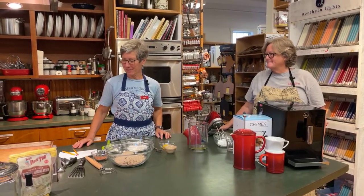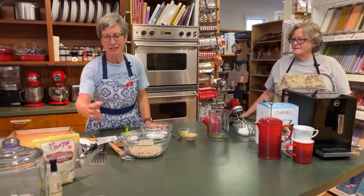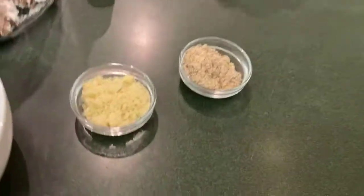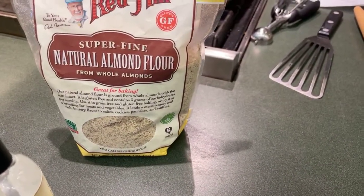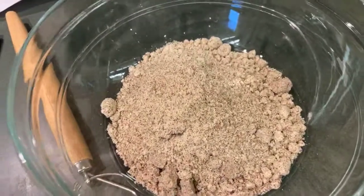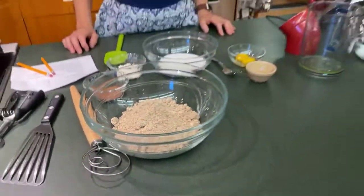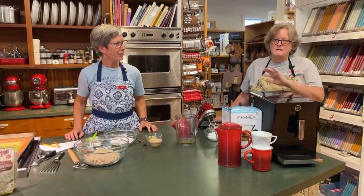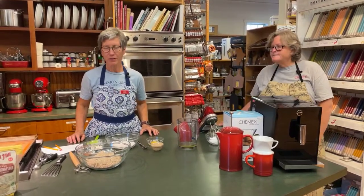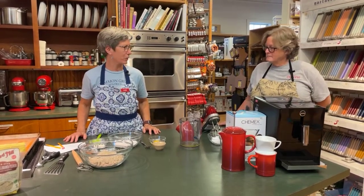Right. So I've weighed out almond flour, and there are two different kinds that I've seen here, and if you want to show that, there's one that probably doesn't have the peel in it, and so for that reason it stays white. We are using the kind that has the little brown peel in it, and I don't think it matters because we're also adding cocoa powder, and that's how ours turn out a little bit darker brown anyhow. But they're not super chocolatey. It's just the cocoa adds a little bitterness, not in a bad way, and brings out the almond flavor a little bit. Yeah, I think so. And you can, of course, try it without the cocoa powder and maybe add a little bit more flour when you do that.